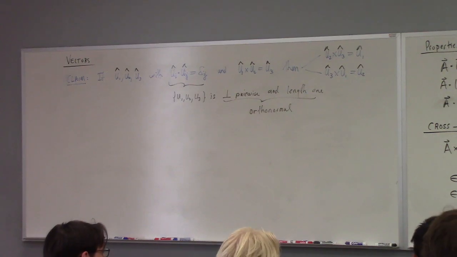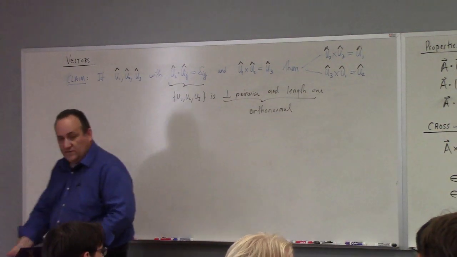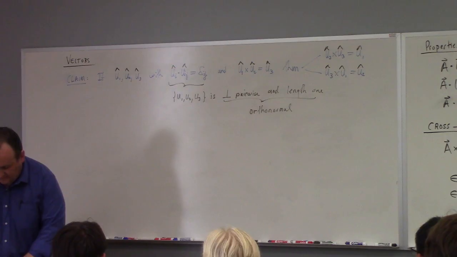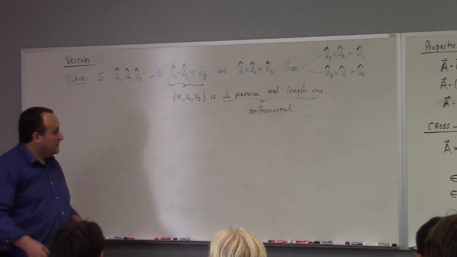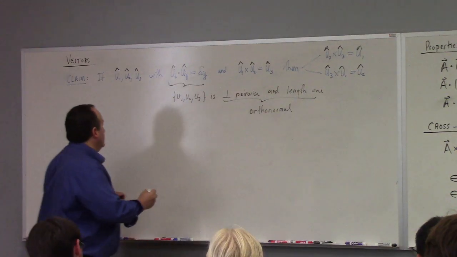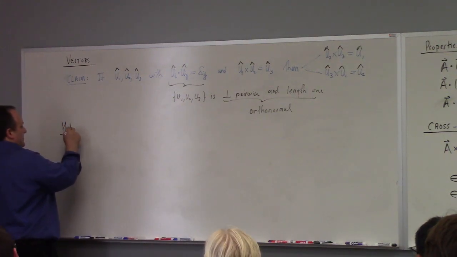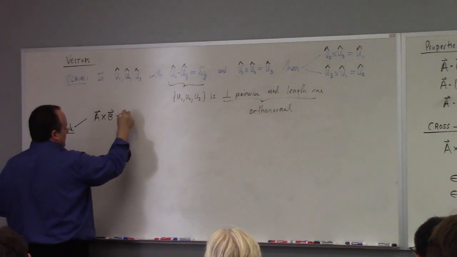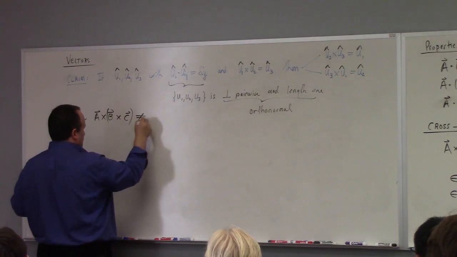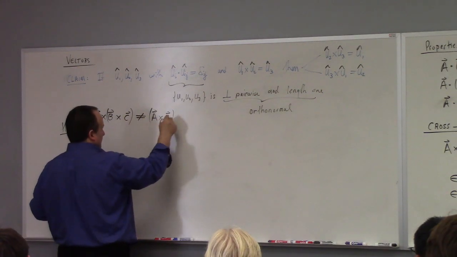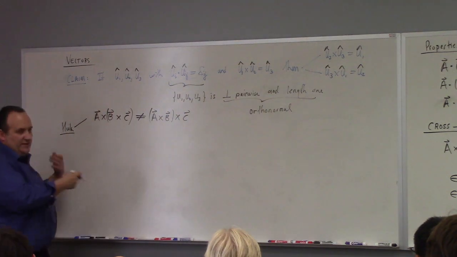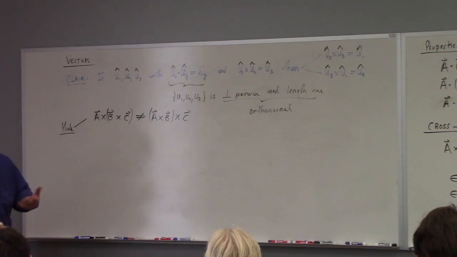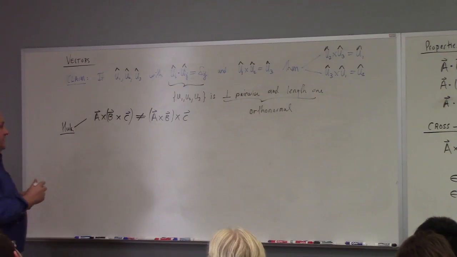One of your homework problems, the first interesting one perhaps, is to show that the cross product is not associative. So if somebody writes A cross B cross C, that's a quick way of them telling you they don't know what they're doing, right? But one of the things you're going to do is show that A cross (B cross C) is not equal to (A cross B) cross C in general. And part of that problem involves proving what's called the back cab identity.